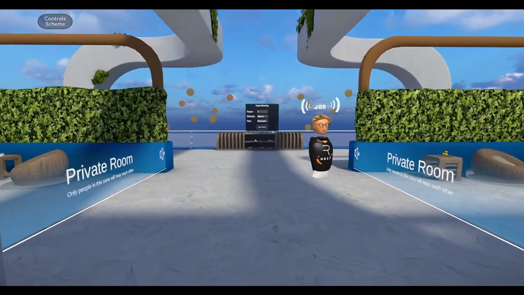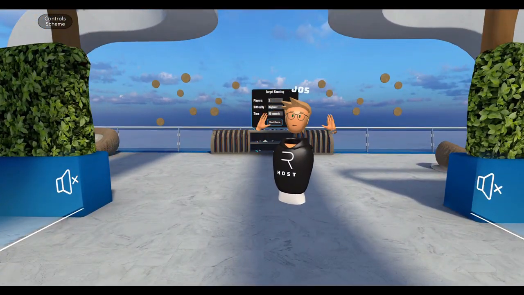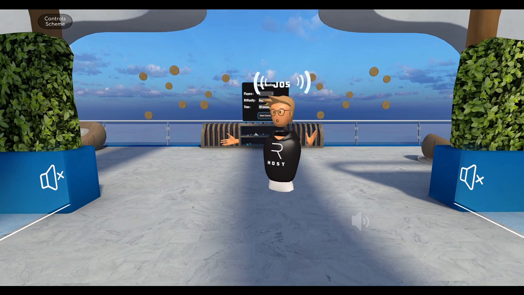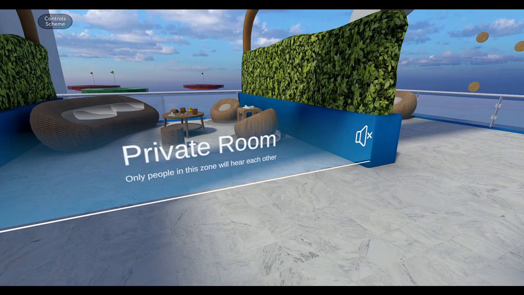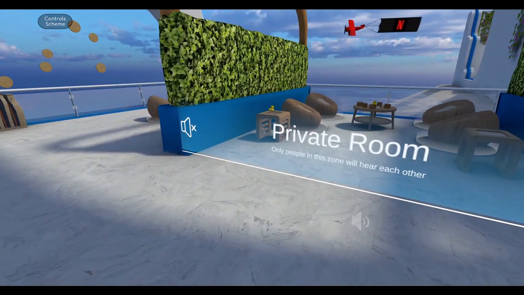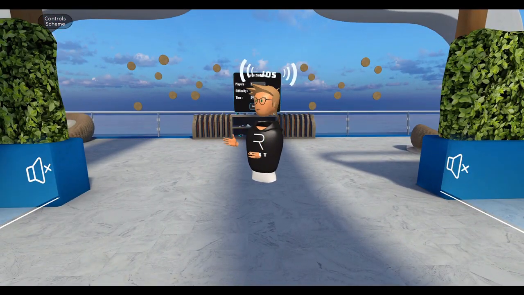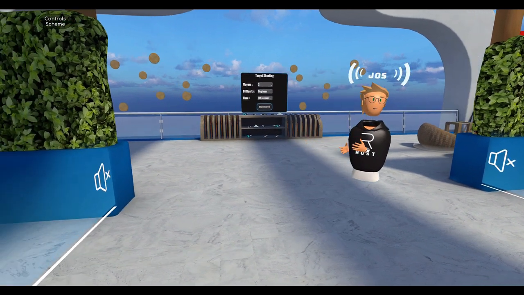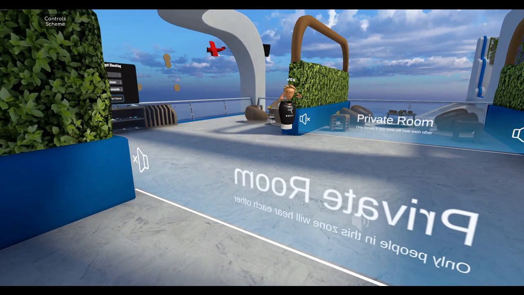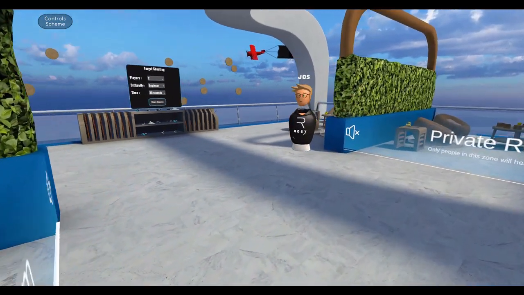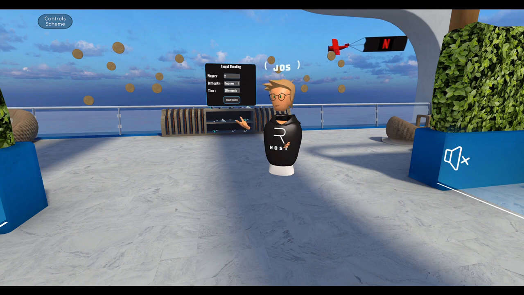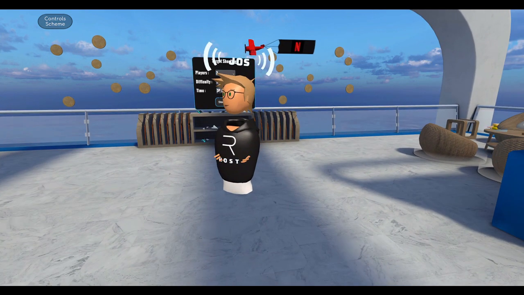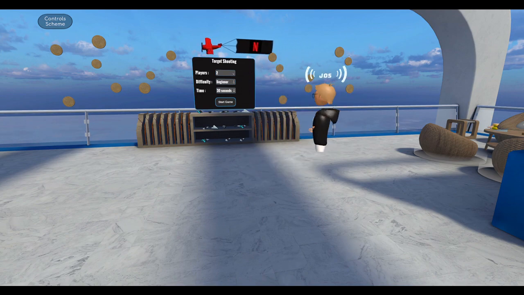Alrighty. So then if we go through here, we can see the other room. There are many different spaces in Remio. This is one that we call Santorini. On the sides here, we have what we call private rooms. What they do is they silo off the audio in that section. So anyone who's in that area can only be heard by people in that area. Exactly. So basically a private audio room. And these you'll find spread out throughout the Remio ecosystem or universe.